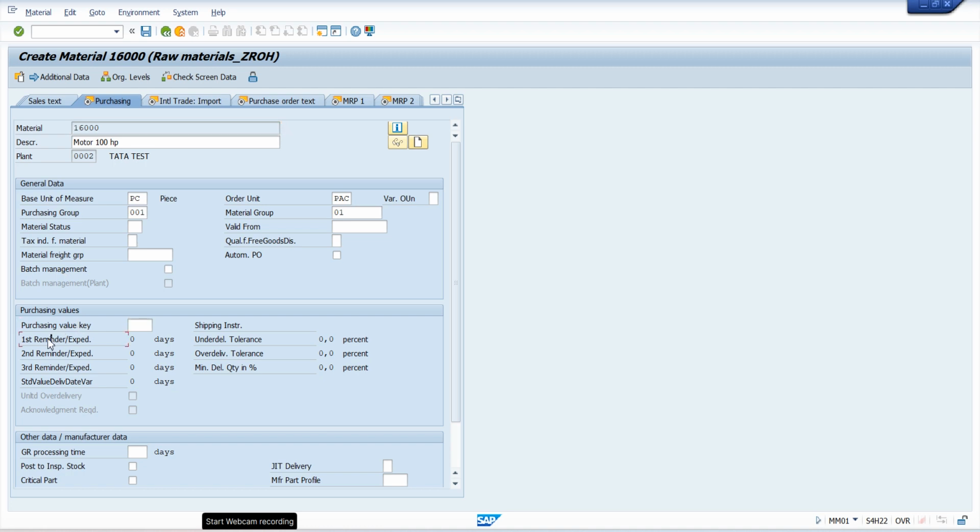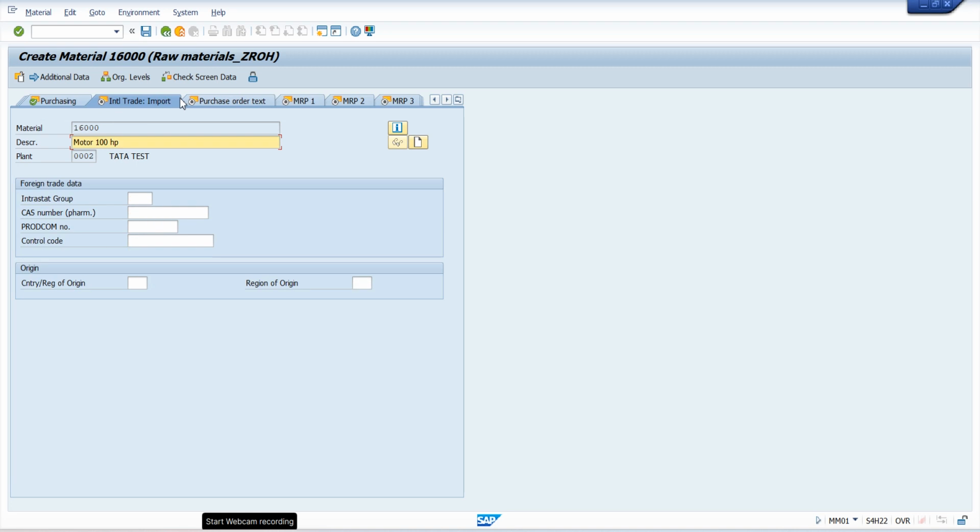Here you can see the first reminder, second reminder, and third reminder options. You can set the reminders here. What will happen is that it will automatically send the reminders to the vendor, saying, this item is to be delivered next week, just for your reminder. Like that the message will go. The advantage is that the total manual work is completely eliminated. The disadvantage is the vendor will get annoyed. That is the major thing. The vendor will get annoyed, because normally the vendor will not have this particular thing.